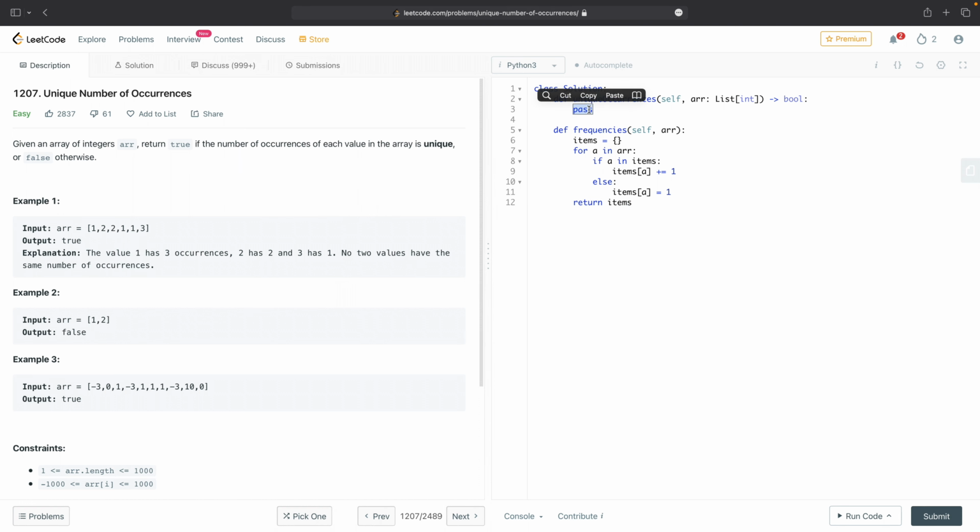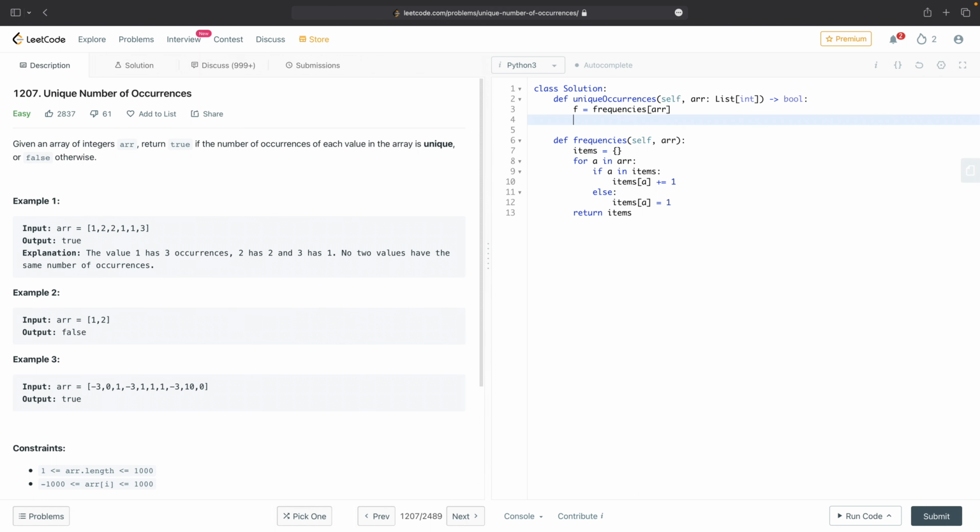So what I want to do is f is the frequencies of the array. Okay, let's call this counts. And then what I want to do is do the count of those counts. Counts of counts is, that should not be square brackets.